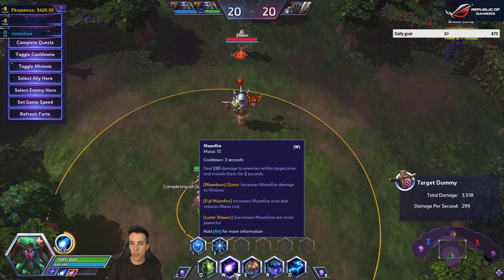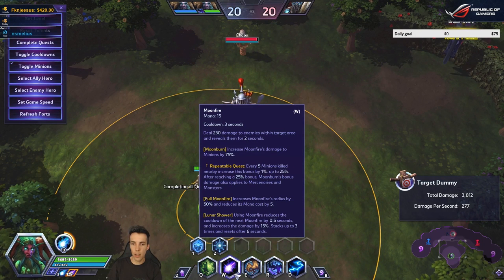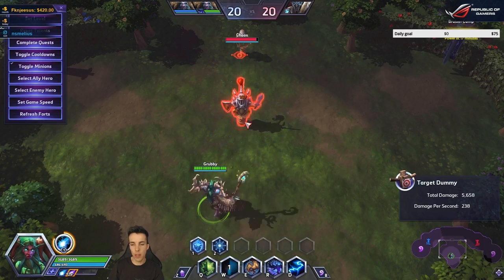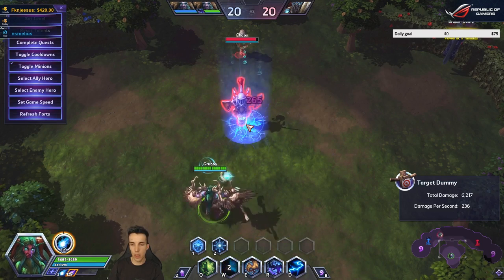And now the cooldown is 2 seconds, yeah? Wait, where's the cooldown reduction? Oh yes, using Moonfire reduces the cooldown of next Moonfire by half a second. Stacks up to 3 times, so it'll be 1.5 after a period of time.